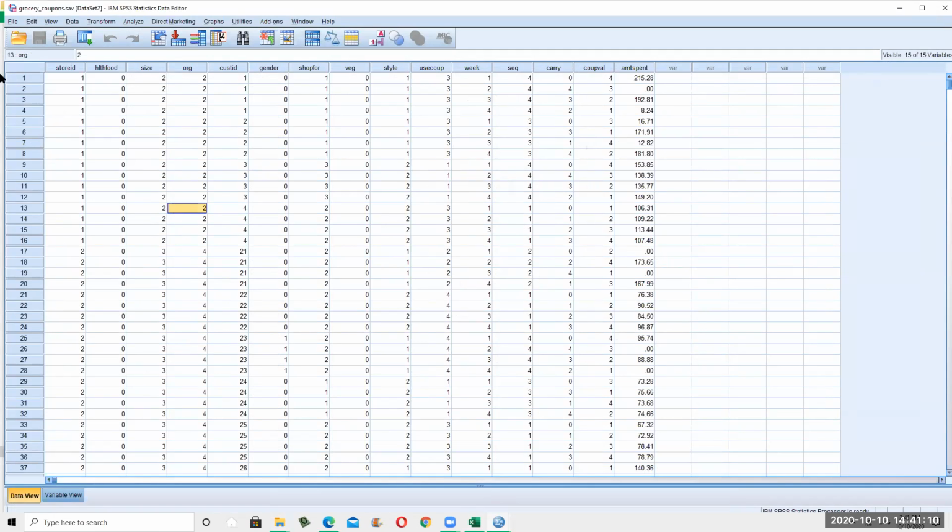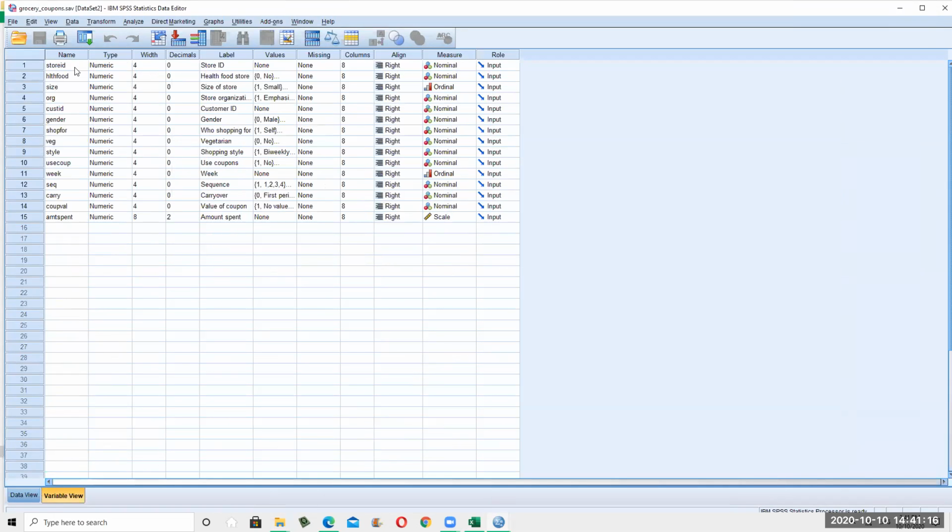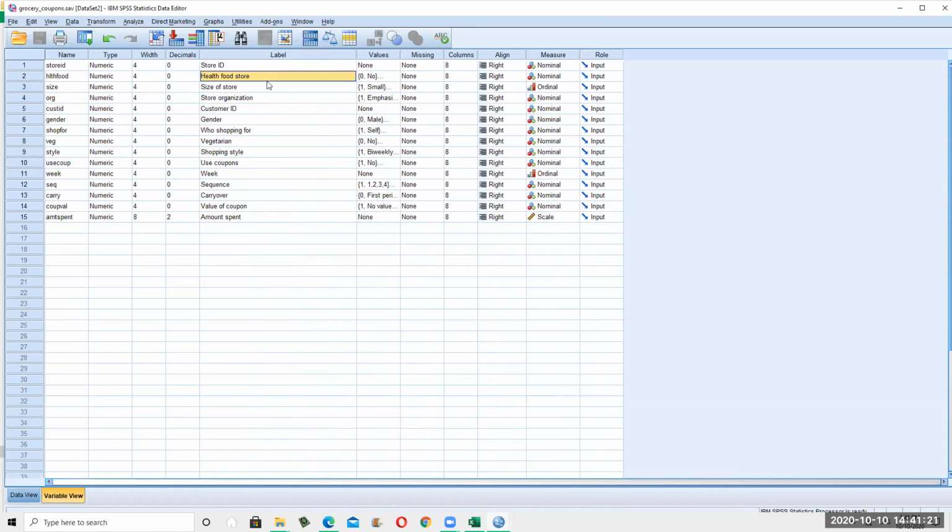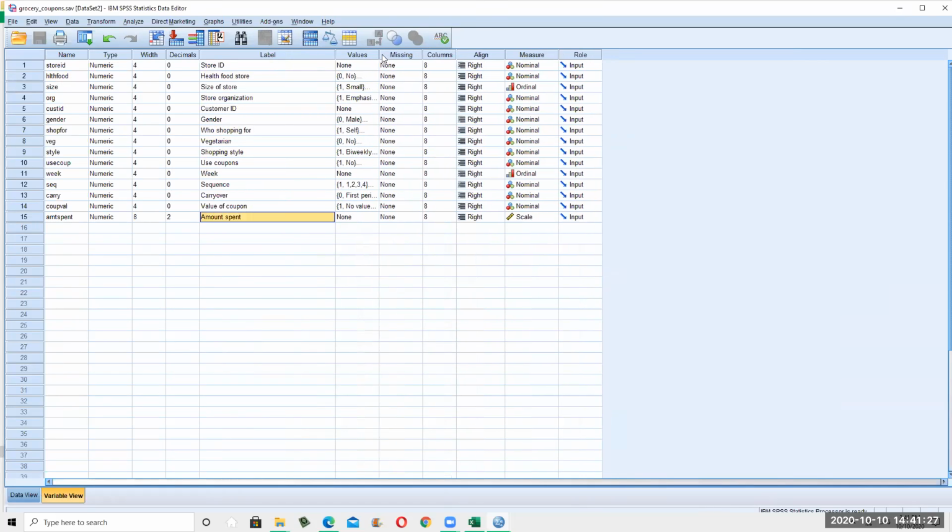Now we are seeing this file. We are in the data view, and the variable view is here. We have store ID, health store food, size of store. There is a lot of information about stores here, and the values are here.